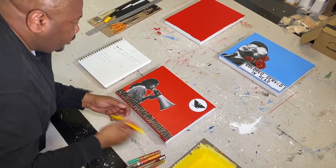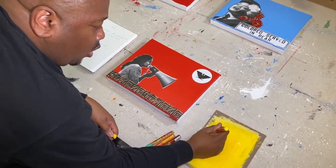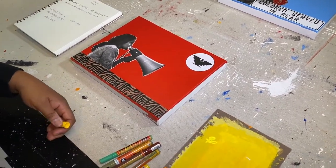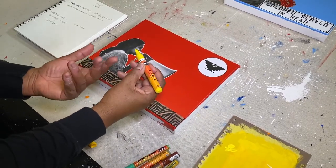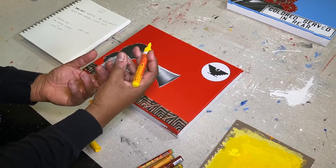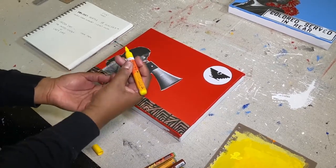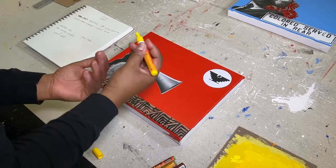I like to use paint markers, but I also use pastel and oil crayon. But for these, this is basically acrylic paint in a pen. And I like it because it's opaque, which means you can't really see through it. But sometimes you have to do more than one coat, but you treat it no different than regular paint. You put your first coat down, let it dry, then you go over it to make things darker. So this is where I'm going to start.